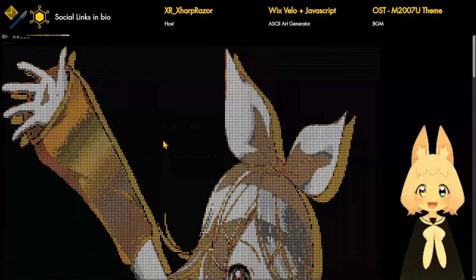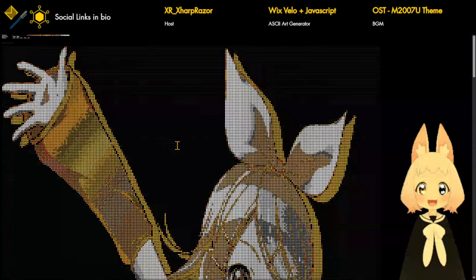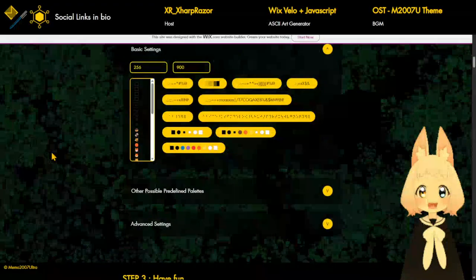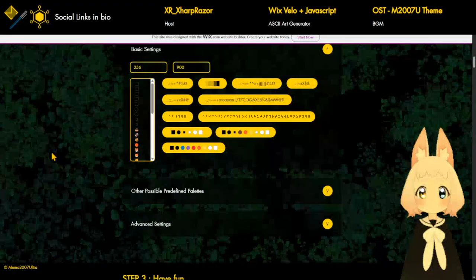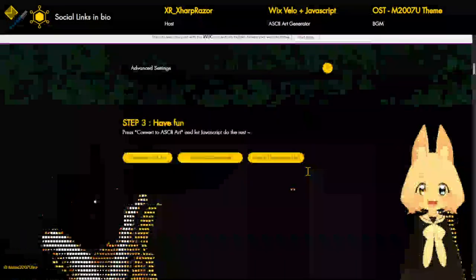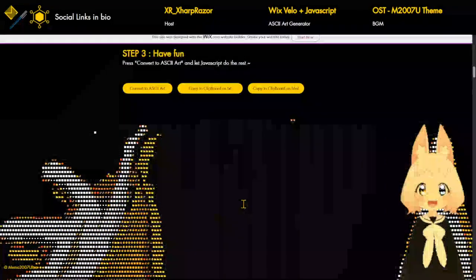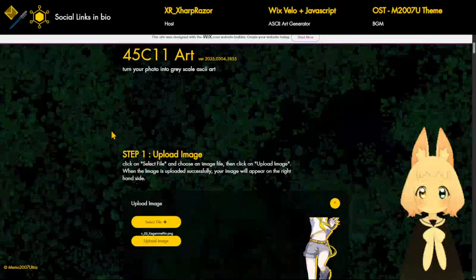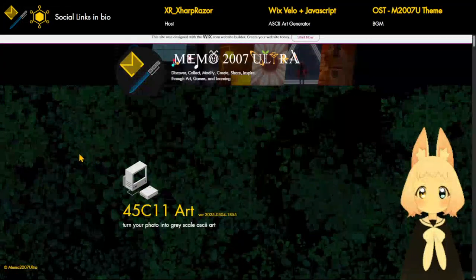This also means that we get to have colors, so we're going to make a truly color ASCII art. It's just that when it's output over here, it's not going to look good because of the CSS styling. But yeah, let's do that right now.